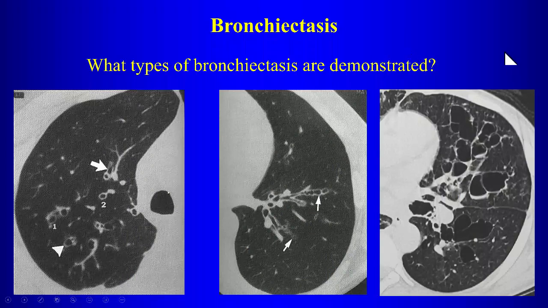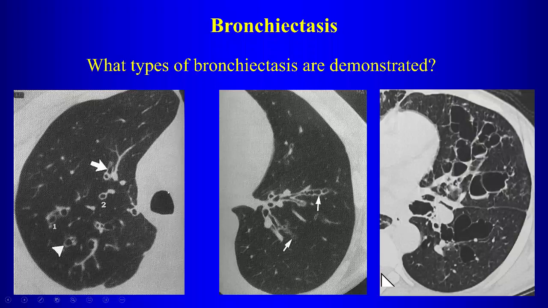Now, in terms of the description of bronchiectasis, there are three types, the classification that you should be familiar with. So, what are these three types of bronchiectasis? Starting from least severe. Cystic on the right. Yeah. So the most severe is cystic bronchiectasis, which you see here, and then cylindrical is the mildest, and then varicose. So this is purely descriptive.